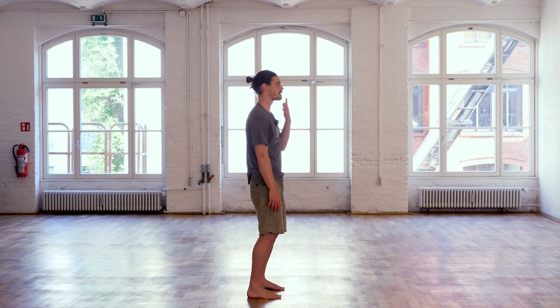Shoulders are down, obviously. The chin is also a bit down, and the chest is empty, but modest, not sluggish. Weight is 50-50, also back and front, 50-50 with the weight.